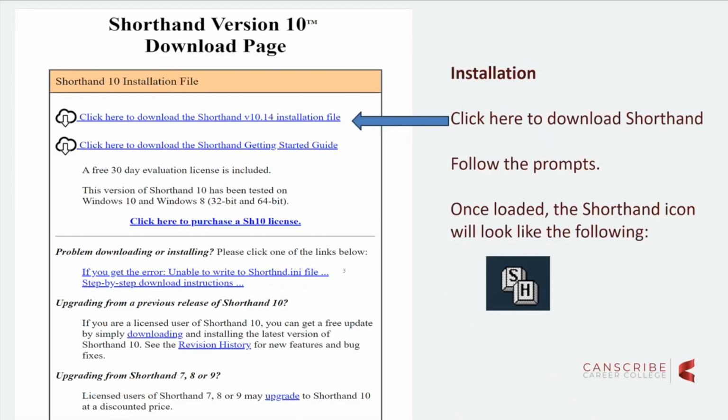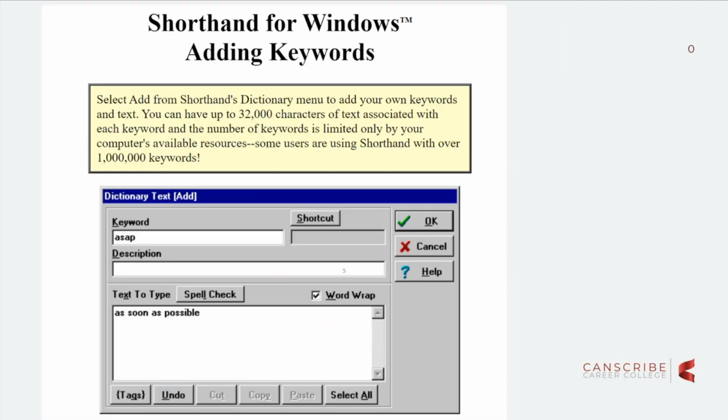Okay, you're going to receive a shorthand license activation code during the Computer Fundamentals course if you are in one of our medical programs. When you receive this link, you're going to need to download the Shorthand 10 onto your computer. Ensure that your computer meets the software requirements. The process is straightforward. Download the installer and follow the instructions given.